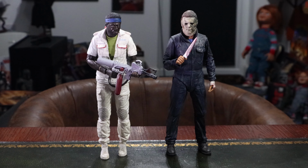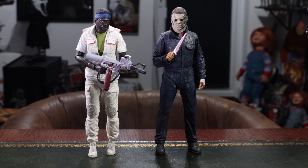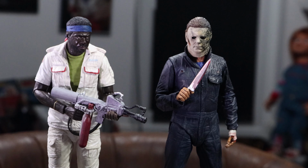And just for another little interesting height comparison, here is Parker next to the Michael Myers from Halloween Kills, also made by NECA. Pretty much the same height.